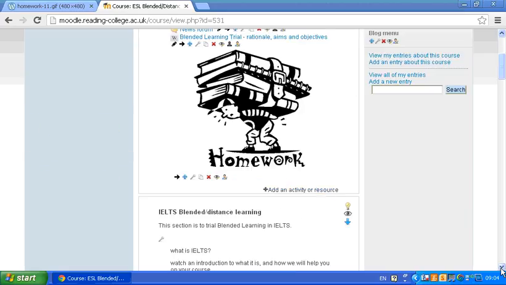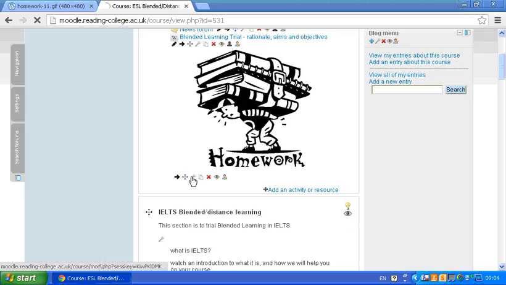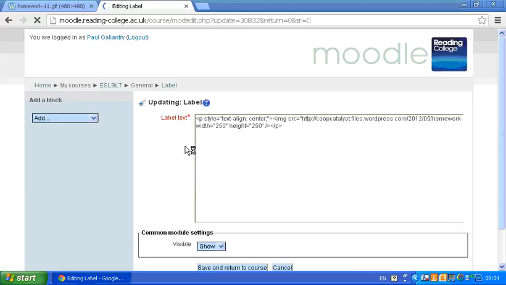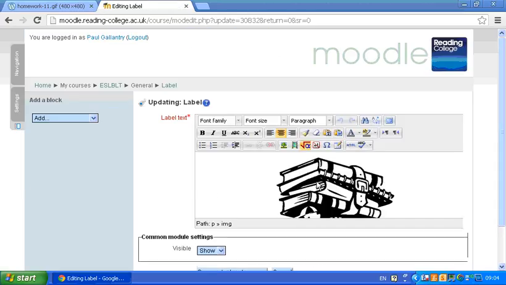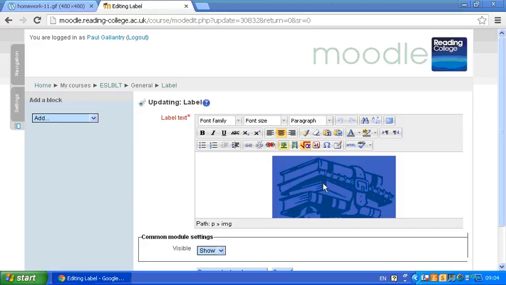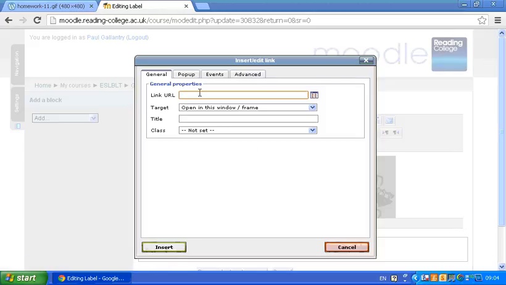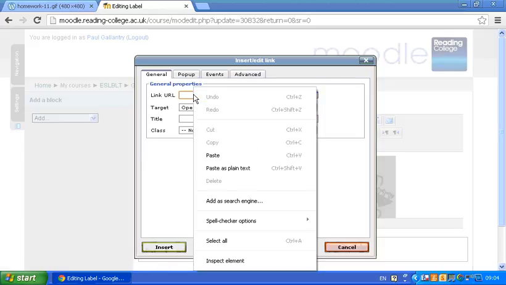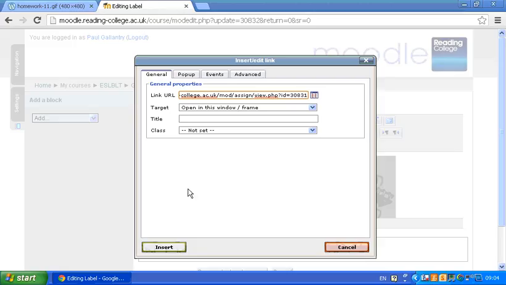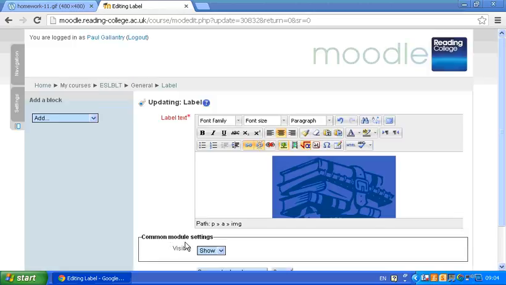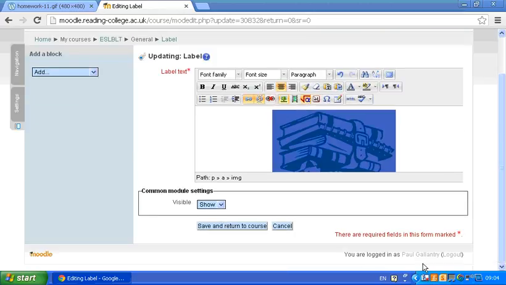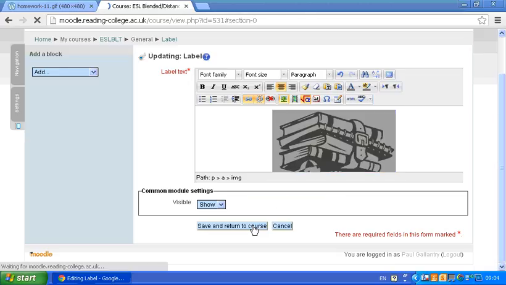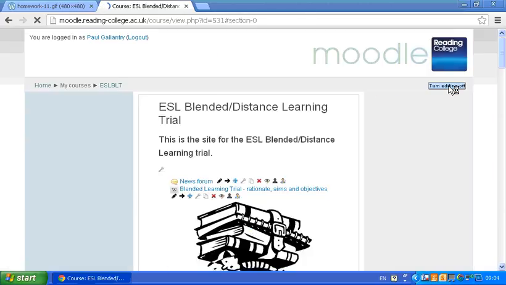here, and let's just click on edit on the picture. It comes up. Right, just click on that. Now, you see the little chain here, it says insert or edit link. If I click on that one, I get URL and I paste that code in there. I insert, and that's it. Now, watch what happens. Let's turn the editing off for now.